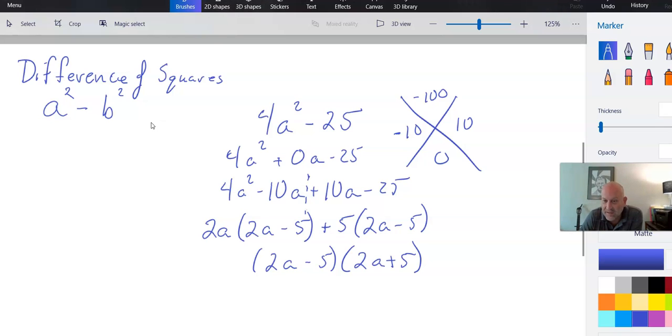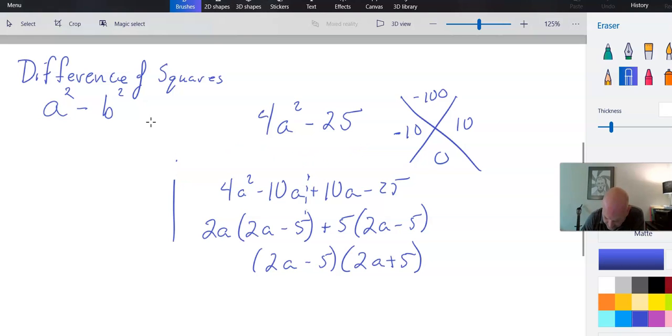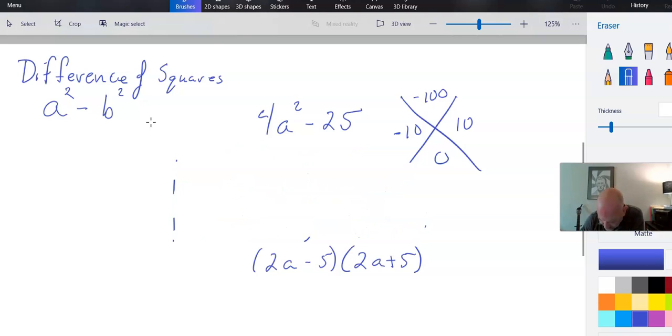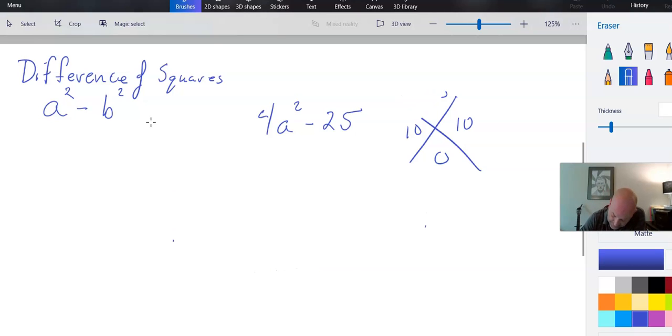But here's the thing. All this work in the middle could actually be skipped if we just make some observations here. So here's what I'm going to do. I want to just go ahead and erase some of this stuff down here, and I'm just going to bring the answer up so we can put it right next to the problem and take a look at it. So let's get all this work out of here, because there really is a much simpler way of doing this.